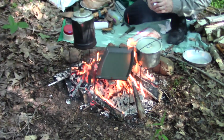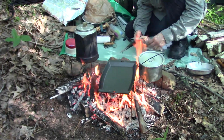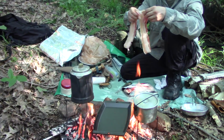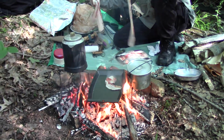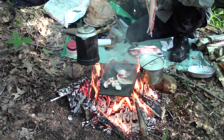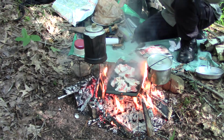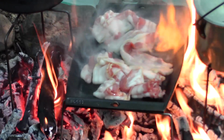We'll scoot back a little more. Camera's still getting a little hot over here. It is. Yeah. See, this thing's so hot. What I'm gonna do is look at this. I'm just gonna throw a pile of bacon on it. All right. That's good. I don't even know how it's gonna cook. It's gonna be a curled up mess. I hope we don't ruin it. Smells good, don't it? Mm-hmm. There'll be a lot of good grease in there.